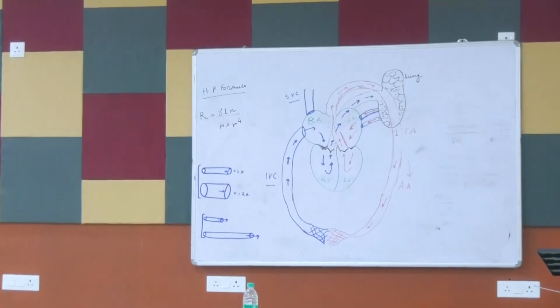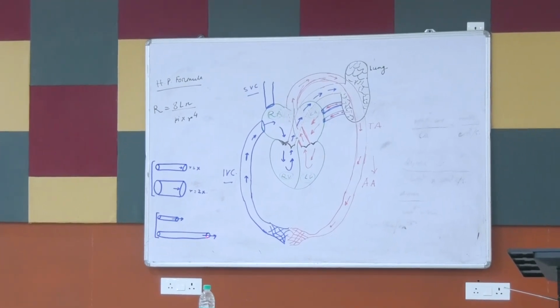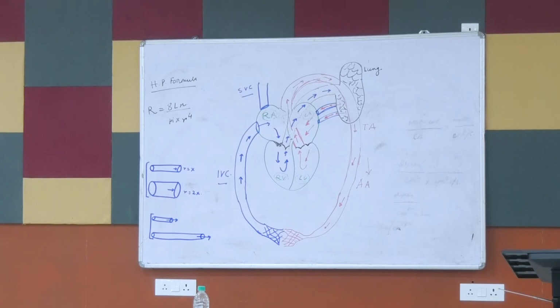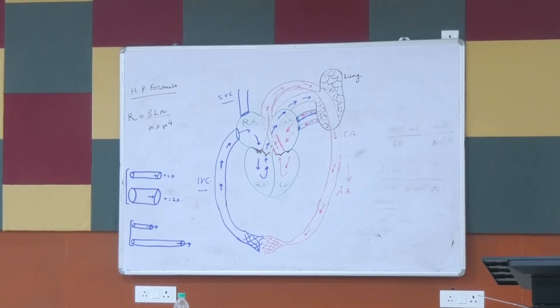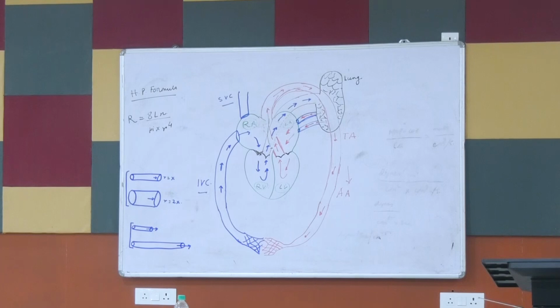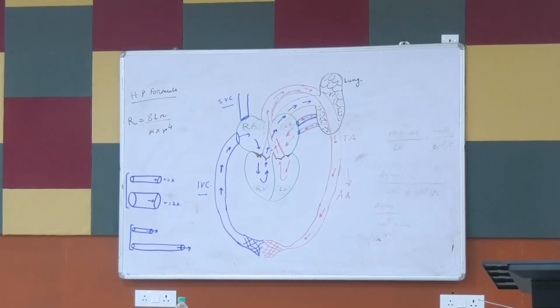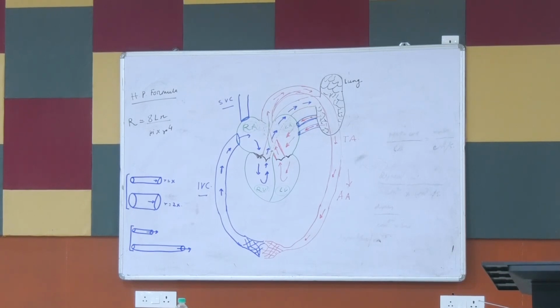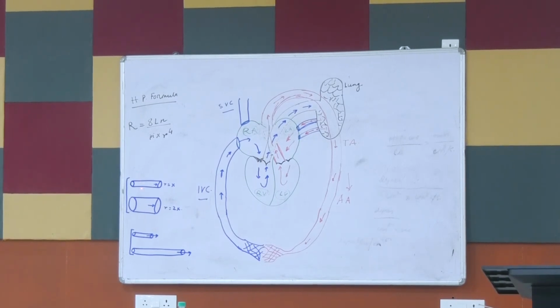See, this is the length and this is the length. If I squeeze from this end, the upper or the lower, where will I feel more resistance? The lower one, because I have to press longer to reach there. So as the length increases, the resistance will be more. Now where will the resistance be more, the upper one or lower one? The upper one, because it's smaller, so I need more force. If it's bigger, it will come out quickly. So resistance will be more in the constricted one.